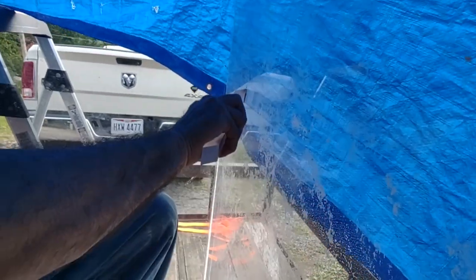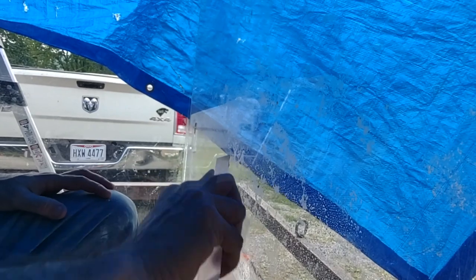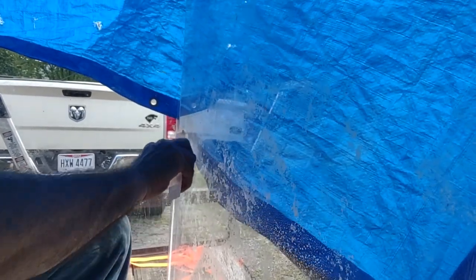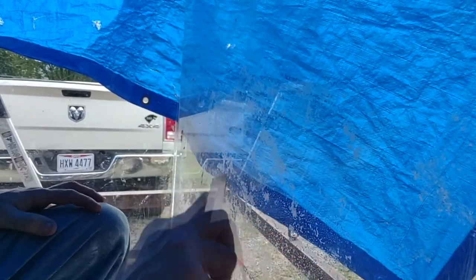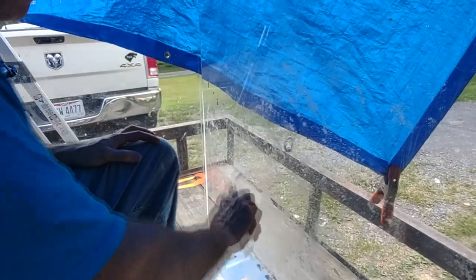Right. Look at it coming off. See? And we're going to buff it anyway, even if it may leave micro scratches in it, but we'll get them out. That's what I'm here for. That's right. You can see it pulling it off. So it's just a slow, tedious job, a lot of elbow grease.